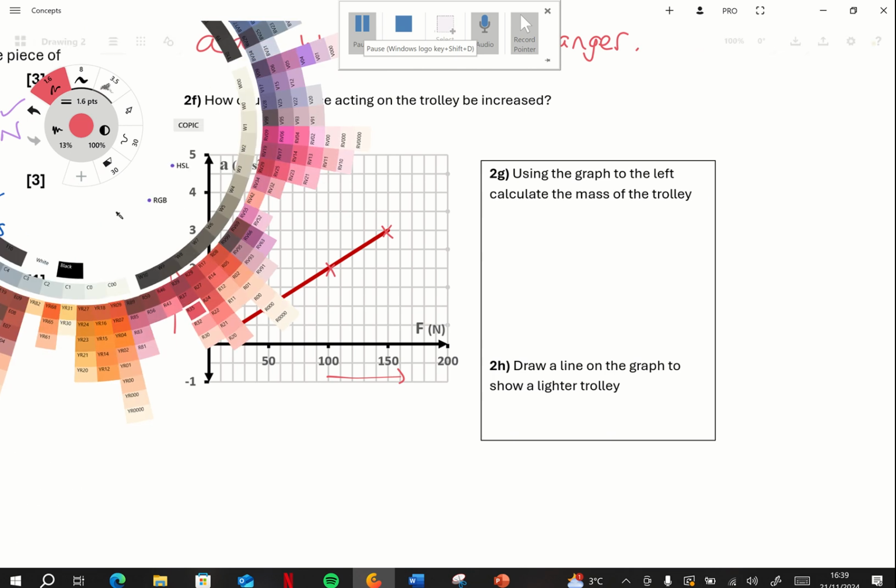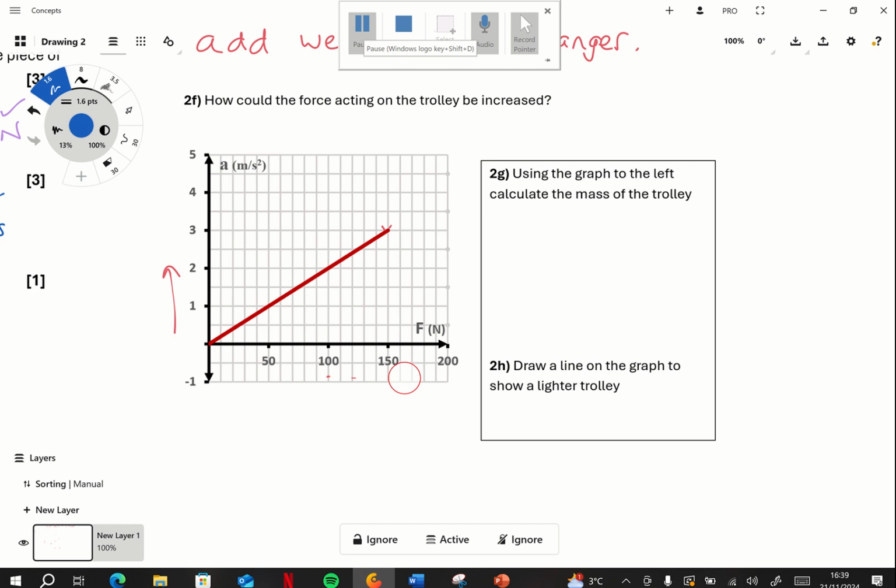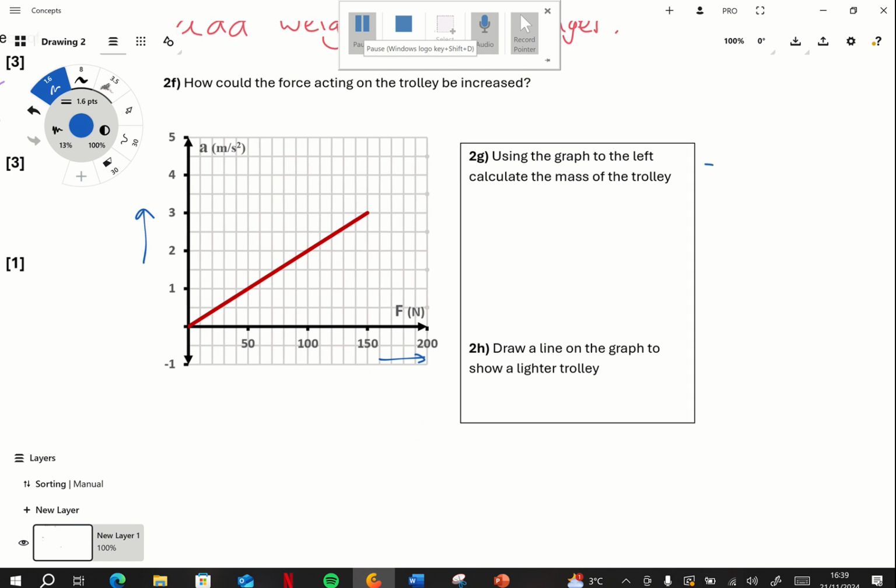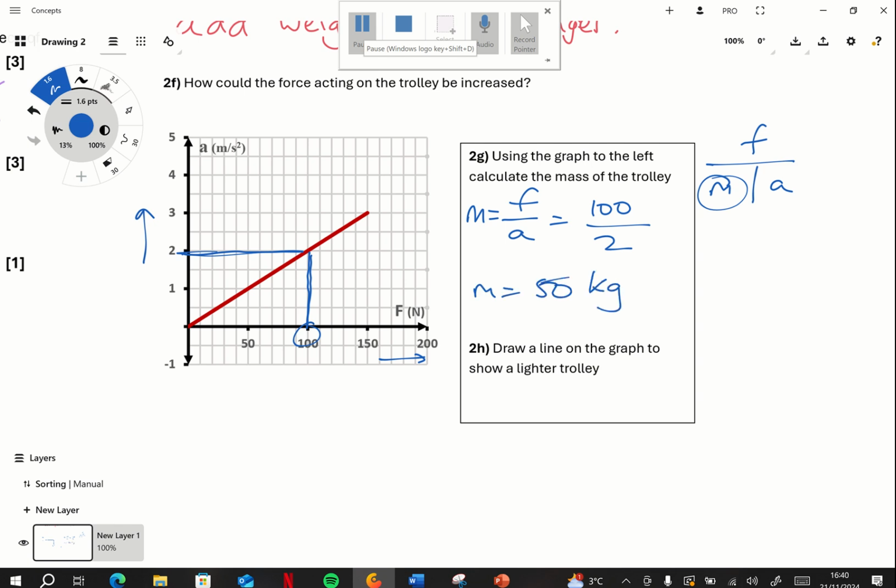So it says using the graph to the left, and I'll change my colour now. So I said we're increasing the force and this increases the acceleration and we've got a linear relationship. They're directly proportional. So it says calculate the mass of the trolley. Well, again, we're going to need the my fat auntie. So M equals F divided by A. And then I've just got to pick a force and pick an acceleration. Because it's a straight line, wherever I pick on this line, it's going to give me the same gradient. And the gradient here is going to be the mass, which is kind of nice. So I'm going to treat myself to nice easy numbers, 100 and 2. So there's the force, 100, divided by 2, and so my mass is a 50 kilo trolley. I wish I'd used better numbers because that's a very big trolley. But hopefully that makes sense.